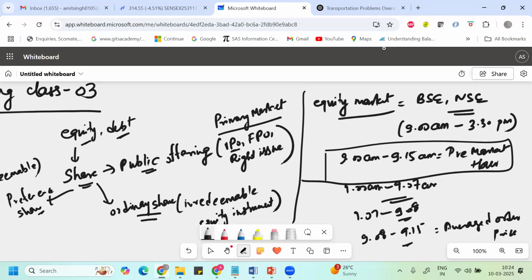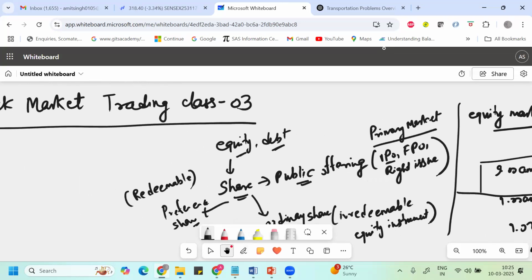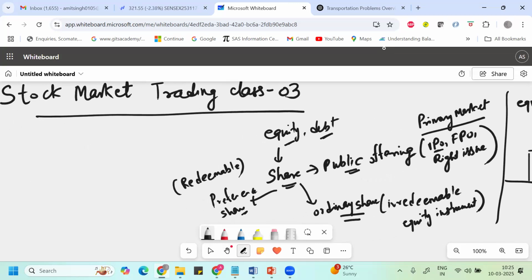So just to make sure that our market does not get too much influenced by these impacts, we have something called pre-market hours, so that the initial orders placed by different participants in the market can be carefully observed by all the participants, and based on that, new people can place their orders in the market. So that is why we have this concept of pre-market hour. I hope you have understood this concept of pre-market hour.